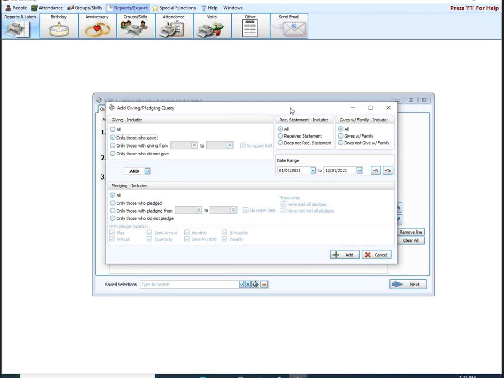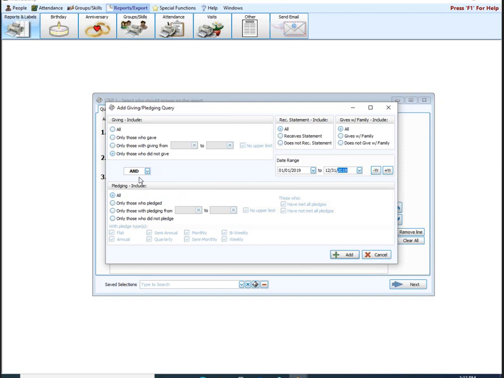So basically, they want to pull people who didn't give in a particular year, but did give in a different year. So this would be a great way you could see that. So who gave in 18, but who stopped giving in 19? So according to the book, you would choose only those who did not give. We would adjust our date range. The book's going back to 2019, so we'll stick with that for example's sake.